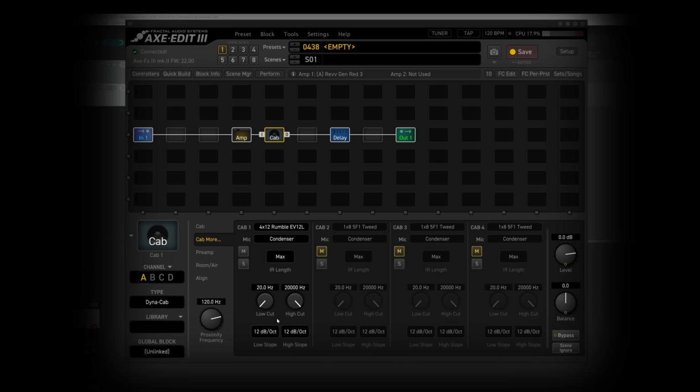Really pretty cool. Let's just add in a bit of a low slope and a bit of a high cut.